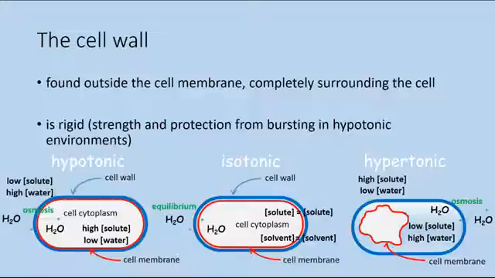If that hypertonic solution is too great, the water concentration inside the cell will reach a critical level that the cell cannot function and will ultimately die. This phenomenon is known as plasmolysis and will occur in cells with or without cell walls. You might want to pause this video at this point to ensure that you fully understand the terms iso, hypo, and hypertonic and how they relate to the overall movement of water inside and outside of cells, particularly bacterial cells.